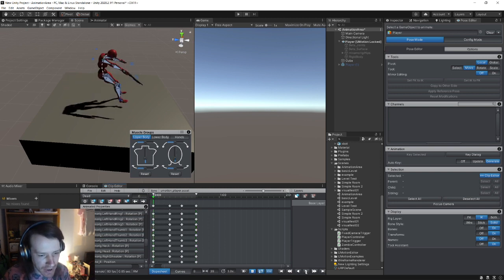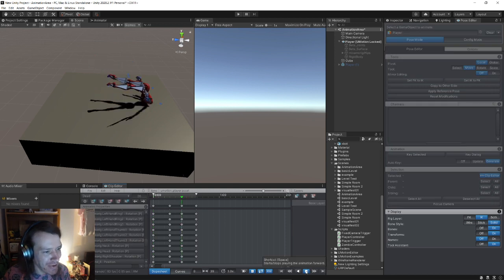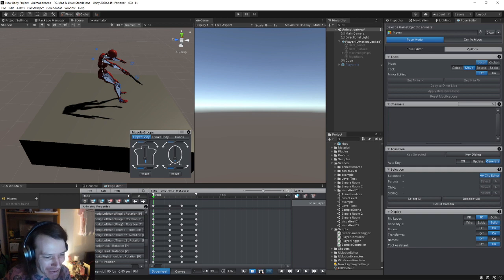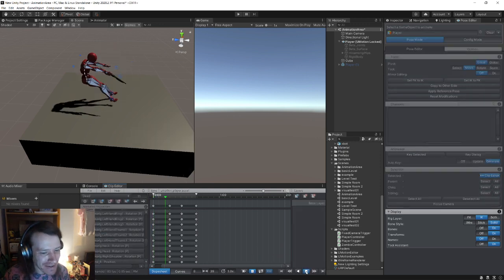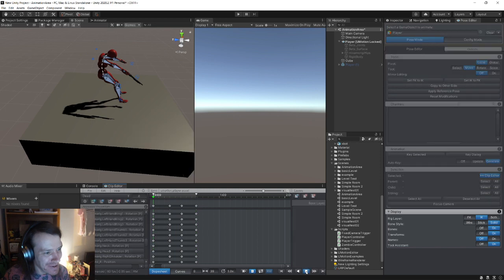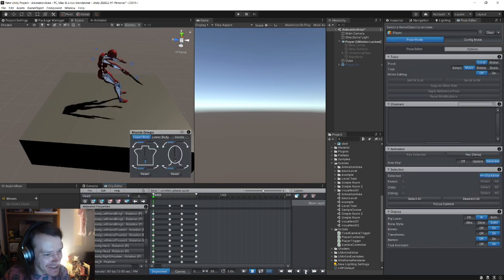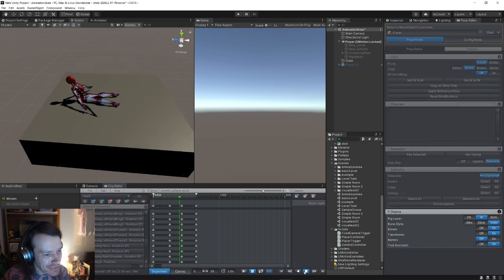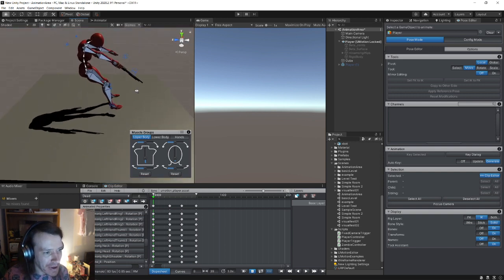We'll just loop it for now. Oh god! It's because the root animation's playing. Maybe we don't loop that. Oh, it's a little jank, isn't it? Let's try and debug what's happening here.